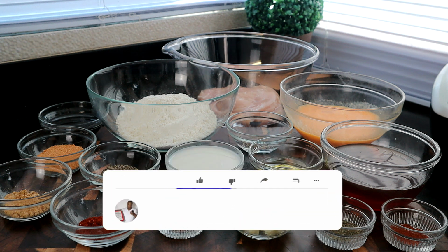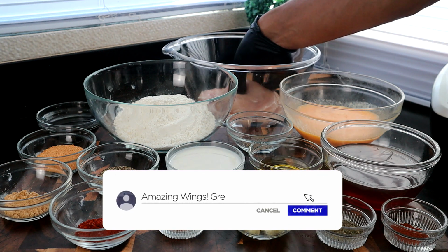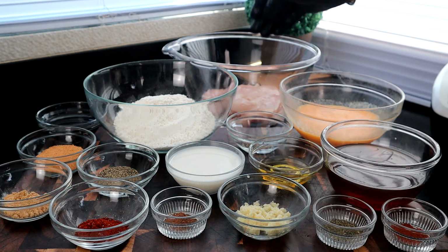All right, so let's go ahead and get to these ingredients so we can get into the recipe. So back here we have our chicken. Now, these are our boneless chicken breasts. So what I did was I just took a boneless chicken breast and I flattened it out like this. So guys, you wanna make sure you flatten it for this particular recipe.